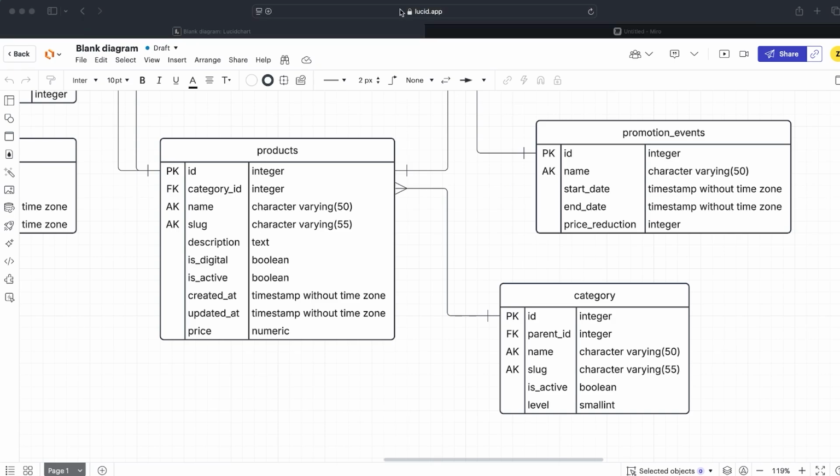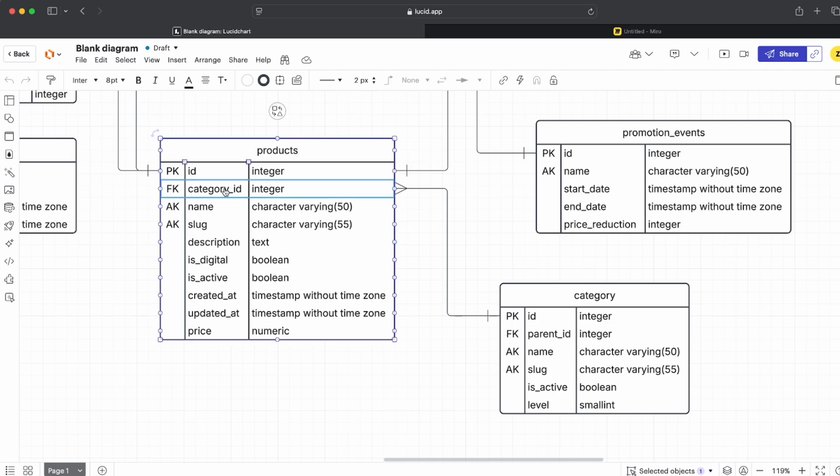Now, there's two ways to look at a relationship, and that's from either side of the relationship. So imagine you may be needing to build an endpoint which simply inserts new products, in which case you just need to make sure you remember that there is a corresponding category that already exists in the database. So this is the many side of the relationship where we have the foreign key in the table. Now we can also look at the reverse side from category to product. So we may want to create some endpoints which creates products, but we also want to maybe specify a new category or a category with those products.